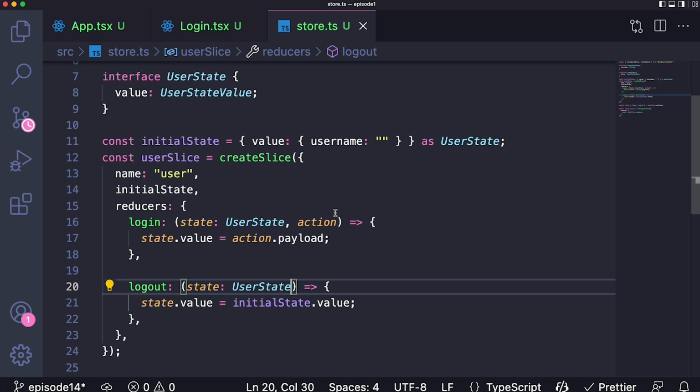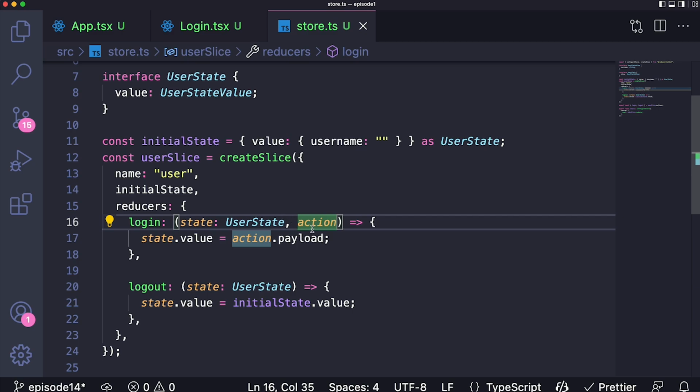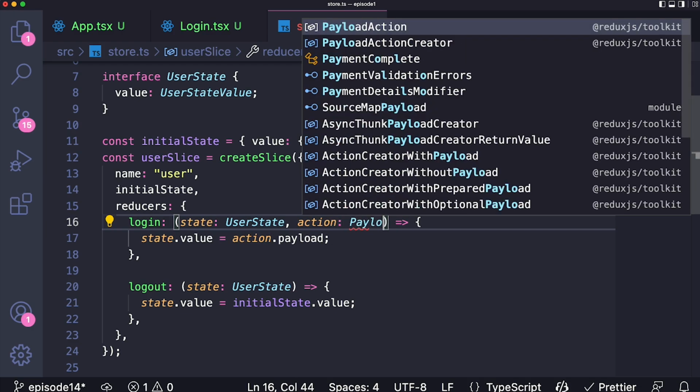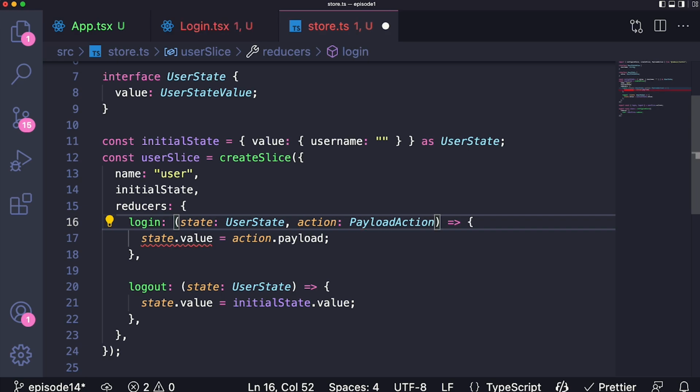Now, what about action? Action is something that comes from Redux, and it has a specific type defined by Redux. The type is known as a payload action, just like this. Now, the payload action depends on what type is being modified when we have this action. So would we put user state here?